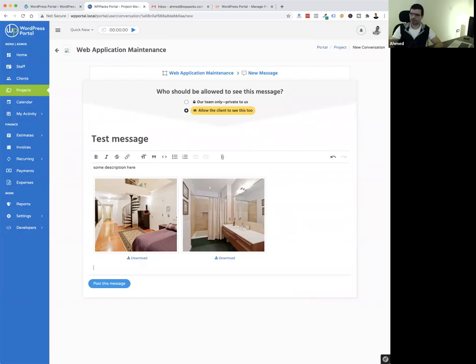Also, you can add quotes or links by just highlighting the text you want to convert to a link, and make a link from here. And click link, so it will be converted to a link.